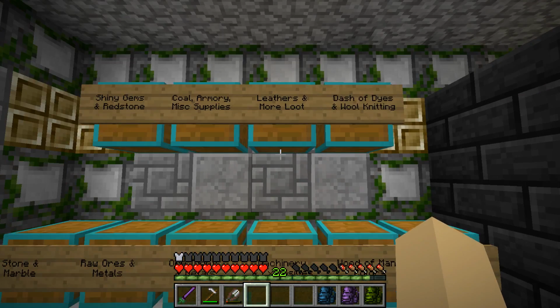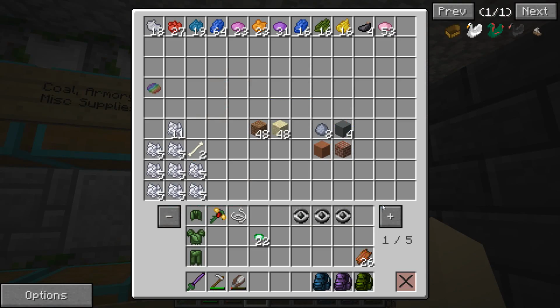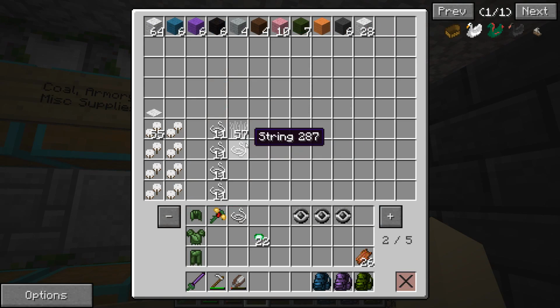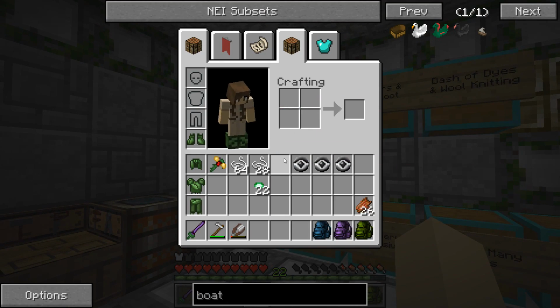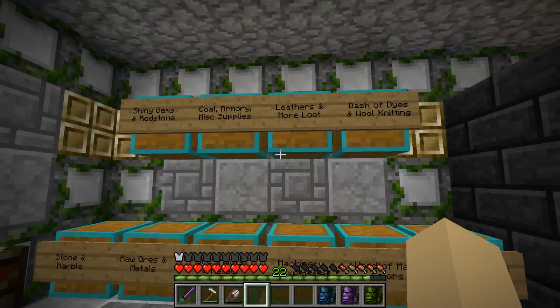All right, let's see. No string there. Do I have string in here? I do have some string in here. I have lots of string in here. All right, this is a good thing. We'll pile up on this string. I'm going to take all of this string and we'll basically make a ton of bait that we can share with Nirne because I'm sure she would appreciate that. There we go.